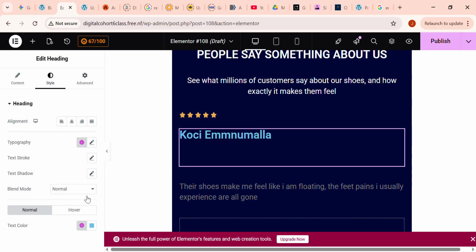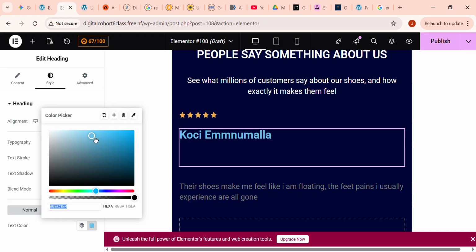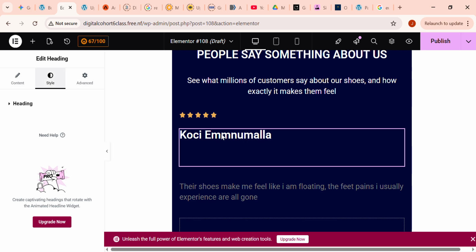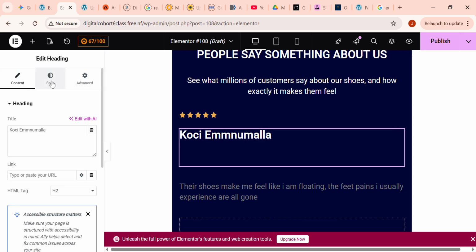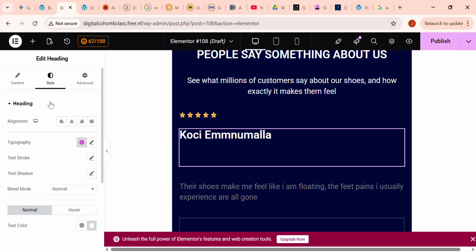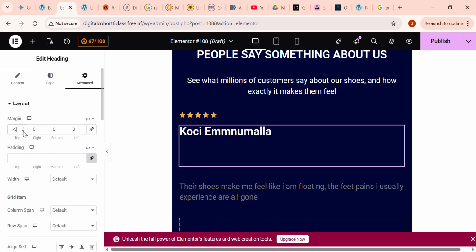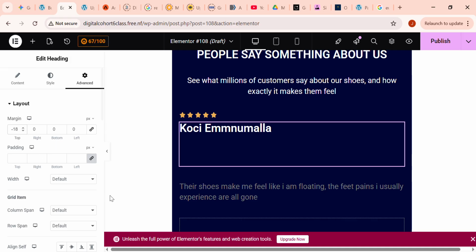So I'll just change the text color to our white that we've been working with. Then I want to take it to the top a little. I think this will do.